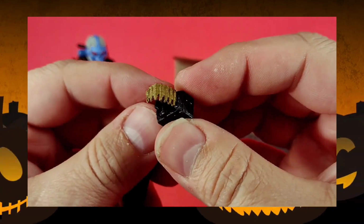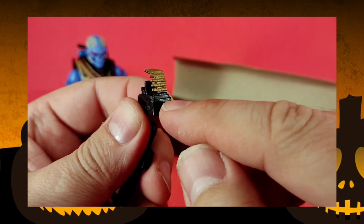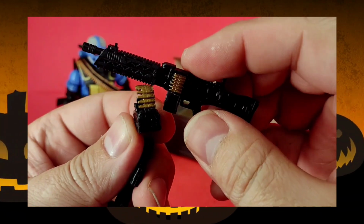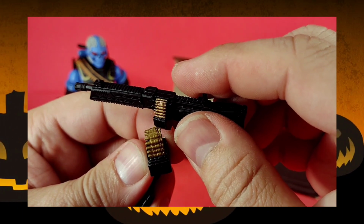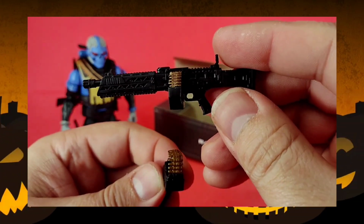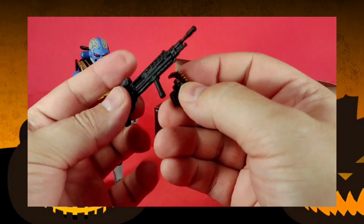And then we have the ammo box down here. And once again, the one that came with Rock and Roll, heck, even the one that came with Stalker, as a matter of fact, I have that one right here, was done much better. You can see there's more uniformity to the rounds that are going into the chamber. There's more detail to the rounds that are going into the chamber. I think this is just a better piece than what we got with the Range Viper here.